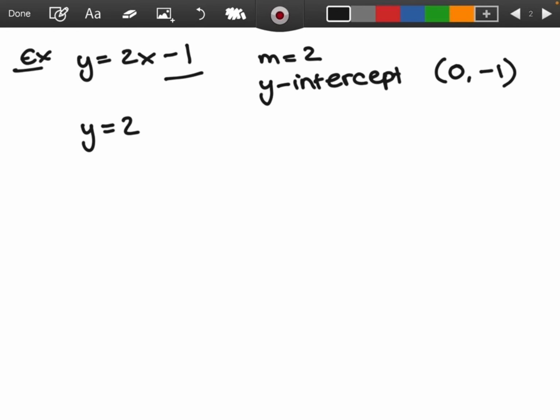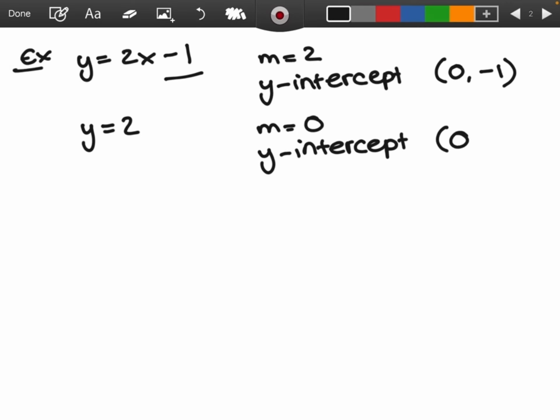For y is equal to 2, we have no x component to this particular equation. We don't have m times x because m is 0. M is 0 in this case, so it has a 0 slope. That means that this line is actually going to be horizontal, which makes sense when we looked at equations of this form, when we graphed their line. Anything of the form y is equal to some constant was always going to be a flat line. It's going to be a horizontal line. What is the y-intercept?